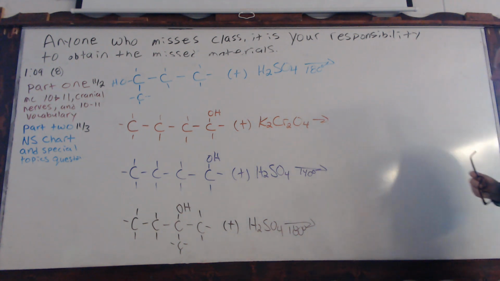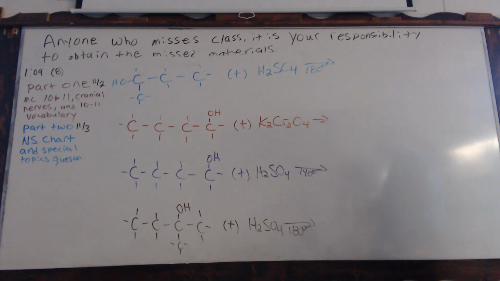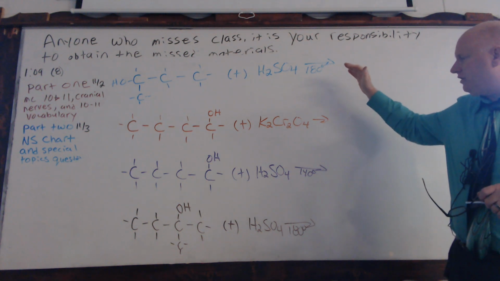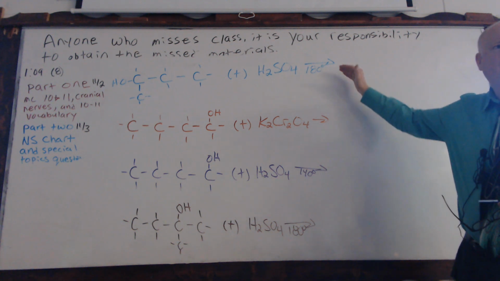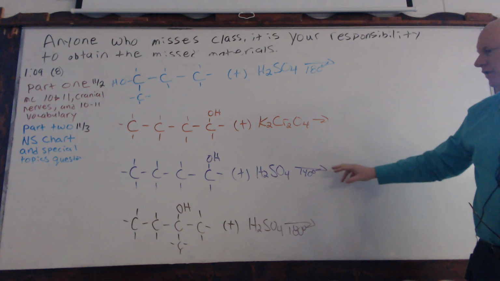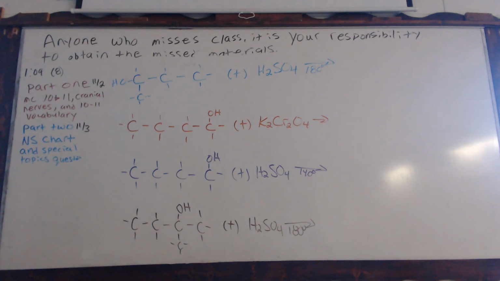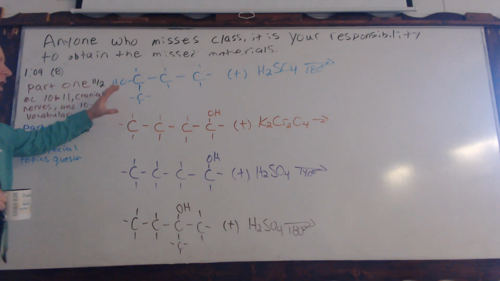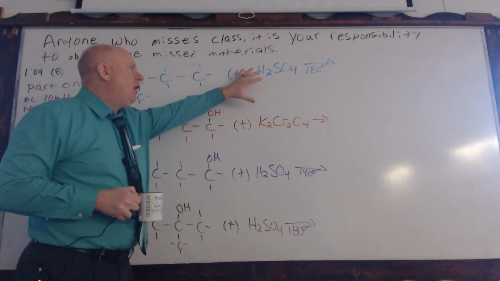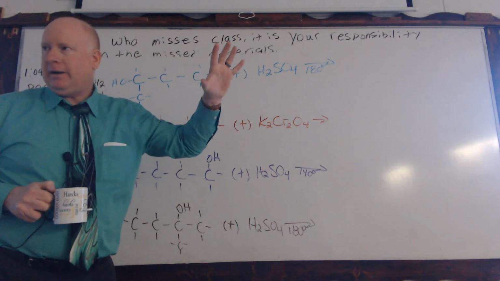Now, look at your catalysts, okay? Or not your catalysts, your reactions. Is there anything different with those? Of course. And what do we see as a difference between these three? Yeah, the temperature range on this one. Okay, so for the most part, with every dehydration reagent or dehydration reaction that we've gone to with these, they've all been at 180 degrees. That's going to give you a specific product each and every time, okay?